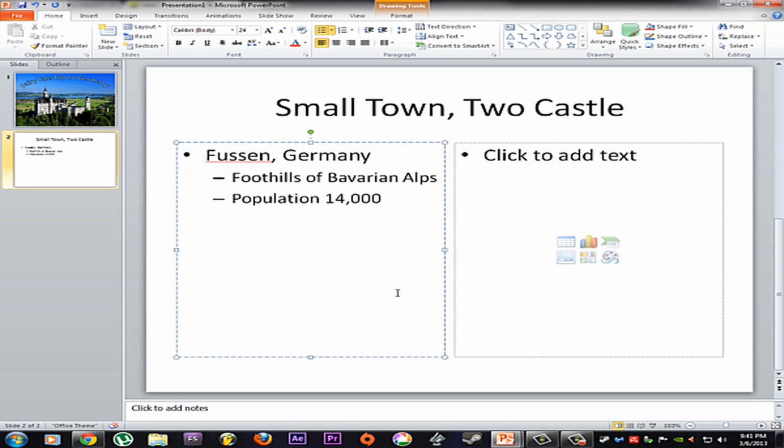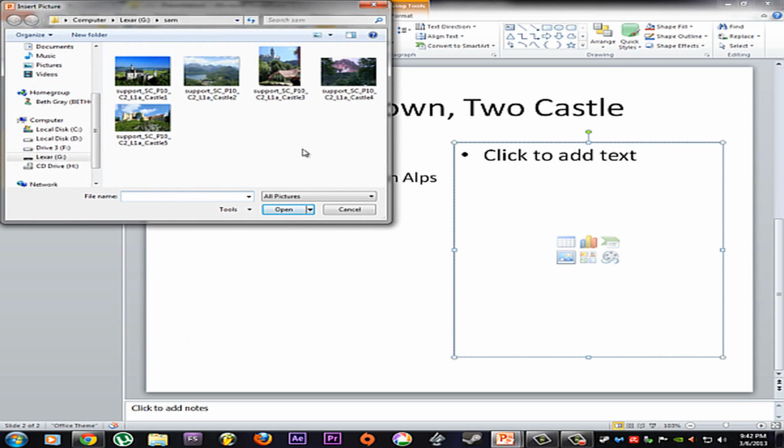And then it says on the right side of slide 2, insert the picture called Castle 2 JPEG. So another picture that you've downloaded, and to do this is going to be easy. I already have this menu in the middle here, which is automatic, and on the bottom left it says insert picture from file, which is what I want. So I'm going to click that, and it's going to bring up my pictures that I downloaded.